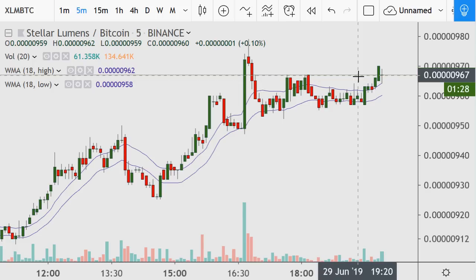A dartboard rally, as I'm talking about. I think between 4 and 5% of my Bitcoin is going to be, well, half of it is going to be Stellar Lumens, and the other half is going to be something else. I don't know if it's going to be Cardano. I don't think it is. I might just leave it up for the comment section. Yeah, that's what I'm going to do.